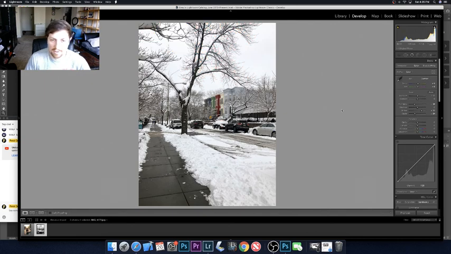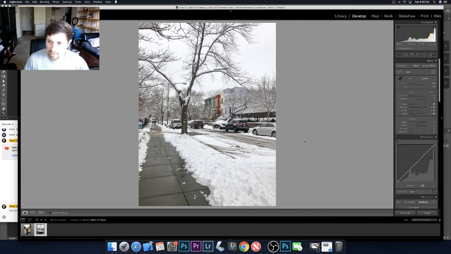So I'm going to turn the J key off. So as you can see, let's see if we can pull up some. Probably want to pull up the shadows a little bit too. I forgot to do that. I don't want to go too much because then you start getting this weird fringing haze with the highlights around the trees. So just a little bit.